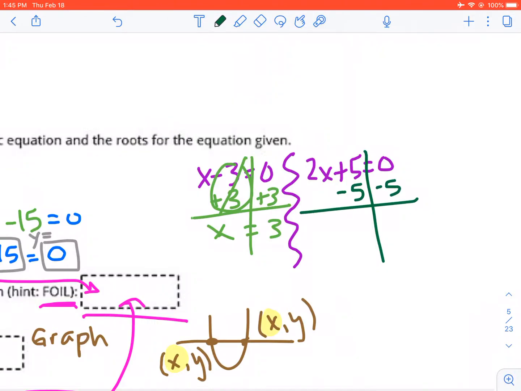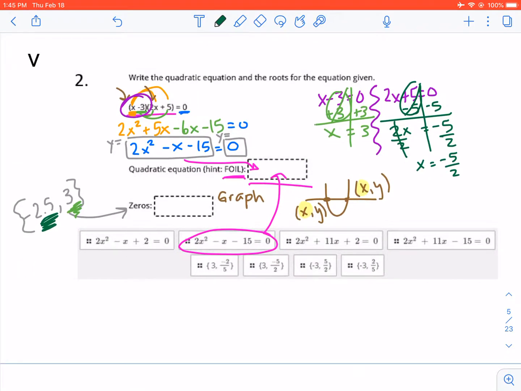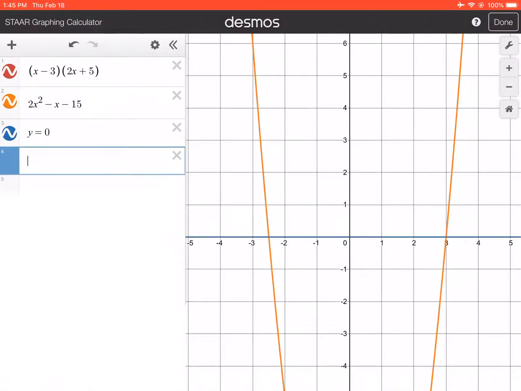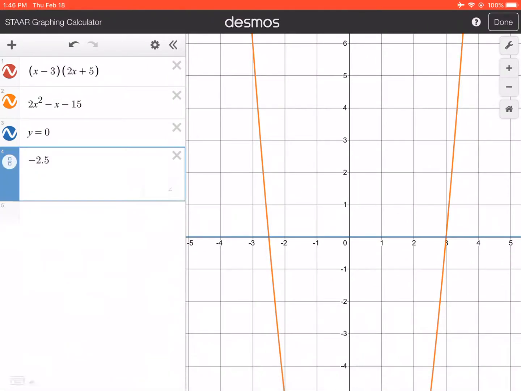minus 5 on both sides. So we have 2x equals a negative 5. Then we're going to divide by 2 so that we have our x. X equals negative 5 over 2. And that is going to be this one right here. Now those do not look the same. So what you could do is graphically, this is what you got. Negative 2.5. So you could actually type that in right here, negative 2.5, and we can ask Desmos by hitting that circle in that blue margin to change it to a fraction for us.